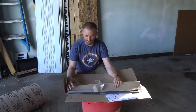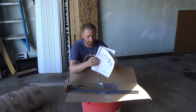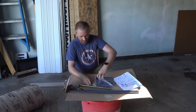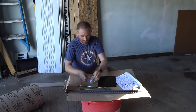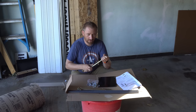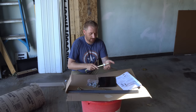So within this system here, they have, like I said, the rebar and everything. And within the instruction book, they show you how to lay out the plate and how that's going to work. I've laid out the bag here, the metal plate, and all the nuts and washers and stuff. So we're going to first put a nut all the way to the bottom of each of these, all four of them.